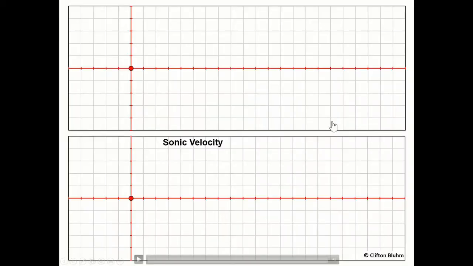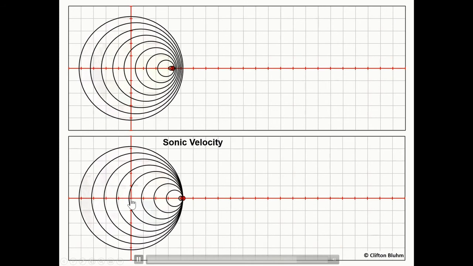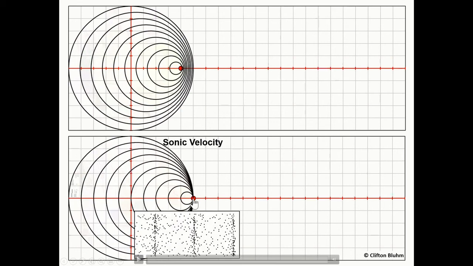All right, so now we've looked at things going subsonic. Let's look at what happens when something's going sonic. So this is subsonic, but this is going sonic, meaning the object is traveling the same speed as the waves it is making. And notice that as the waves get further and further out here, the object is just staying exactly as fast as those waves are traveling.